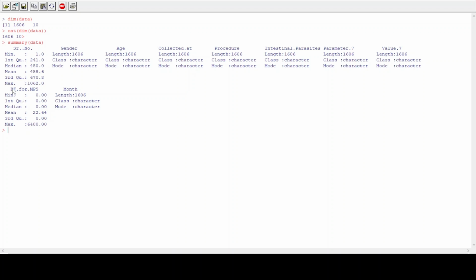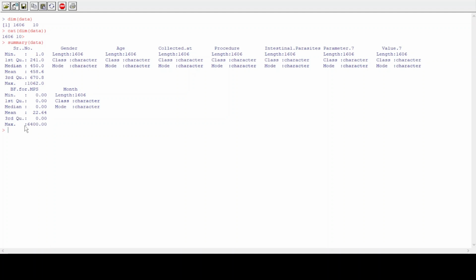So this is malaria parasite count. You can see the minimum value there is 0. Our first quartile is 0.00. The median value is 0.00. The mean value is 22.64. Third quartile is 0.00.